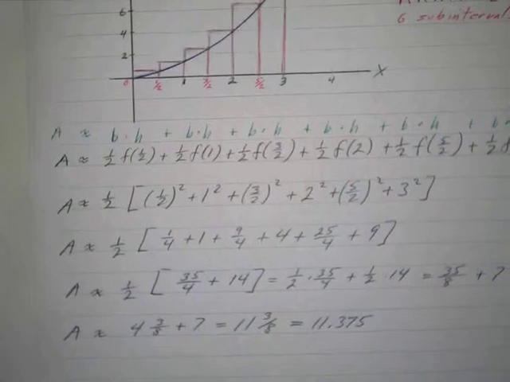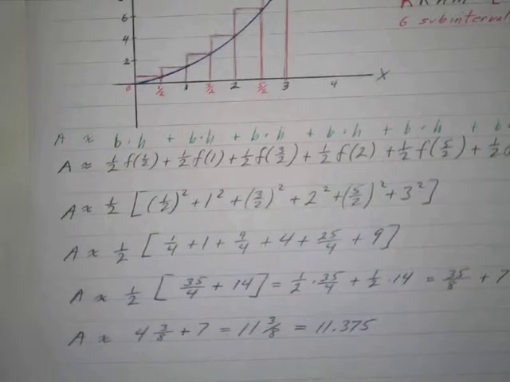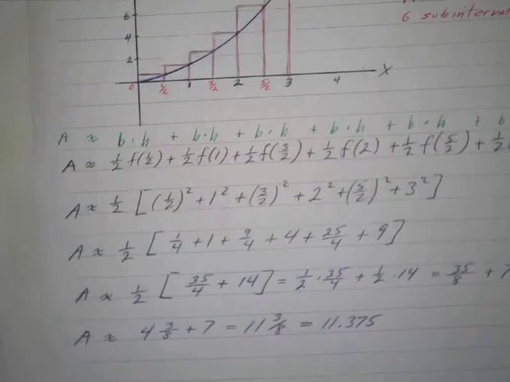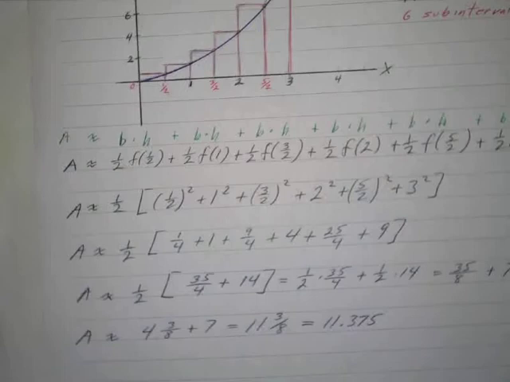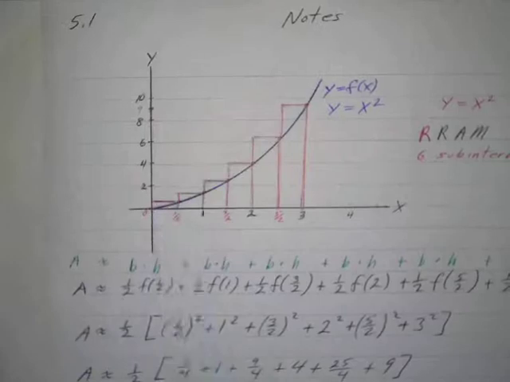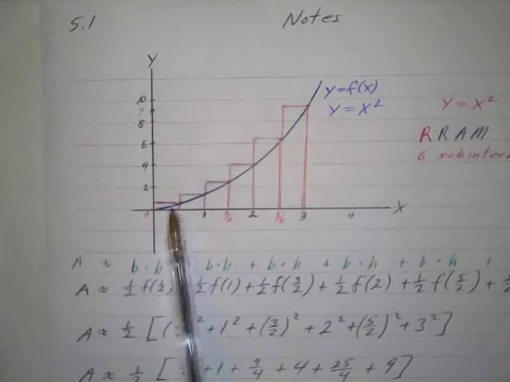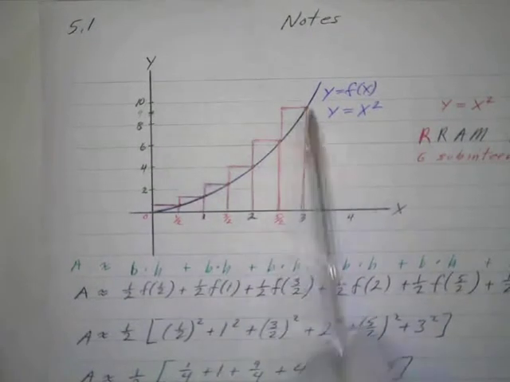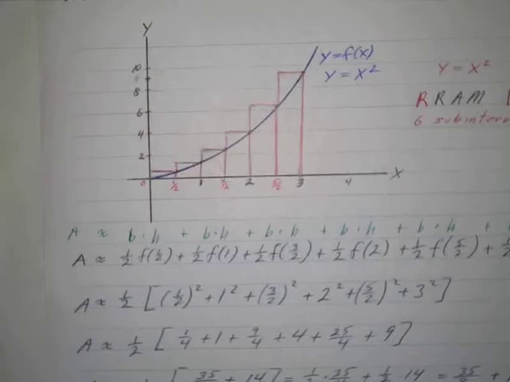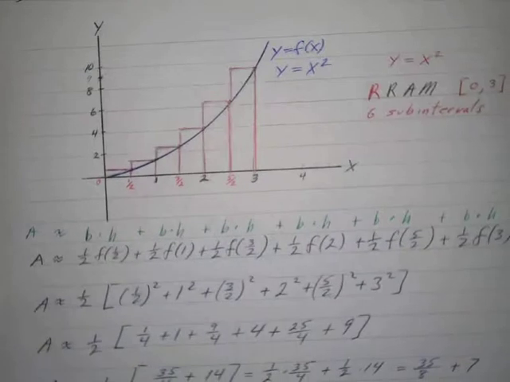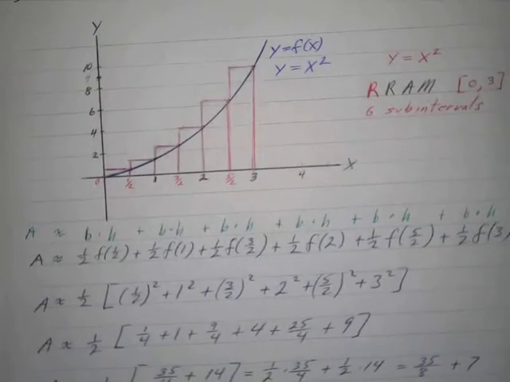Now again, remember we talked about this and we said the actual area under that curve was 9. We used 12 subintervals, and again, the more subintervals you use, the closer you'll be to the actual value. And in example number 1, when we used the 12 subintervals, we got 8.98, so we were pretty close. So this is definitely an overestimate, and you can see here's the area of the curve, and I'm way over here. I got a lot extra. So I'm getting all these extras because I'm using a right rectangular approximation, or RAM, and because the curve is concave up, these are going to be over approximations.